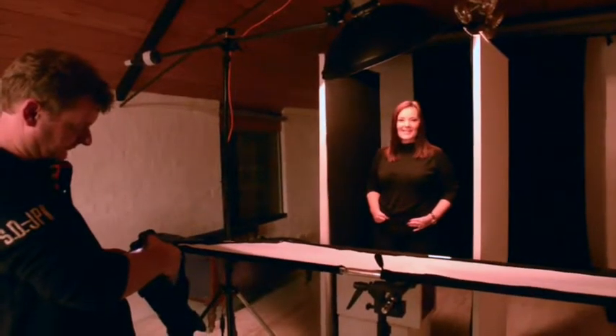This is something I can only get away with because Debbie is very beautiful and she's had her makeup done. Although a beauty dish is a really flattering light for smooth skin, it's not good if you've got pores or wrinkles. I've brought the dish overhead so that the shadow is correct and I'm just catching the highlight in the eyes from the dish and its angle.